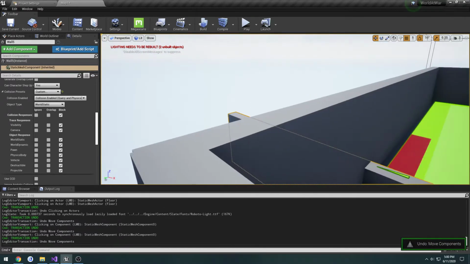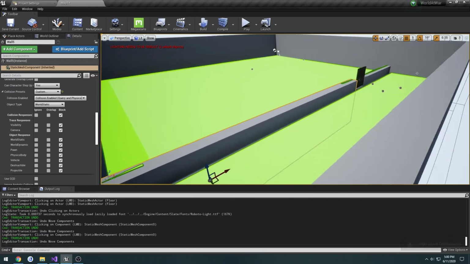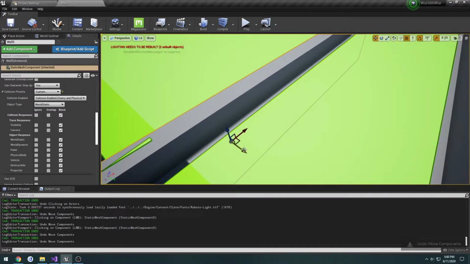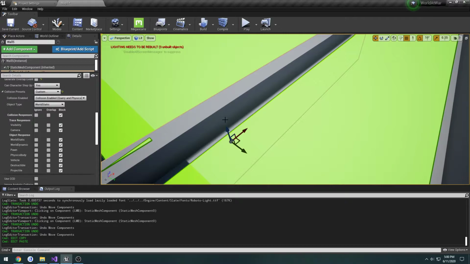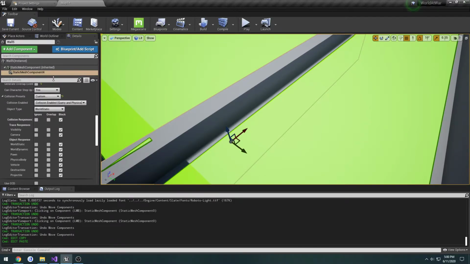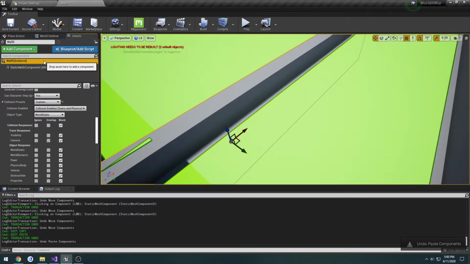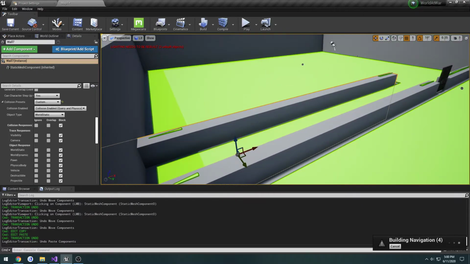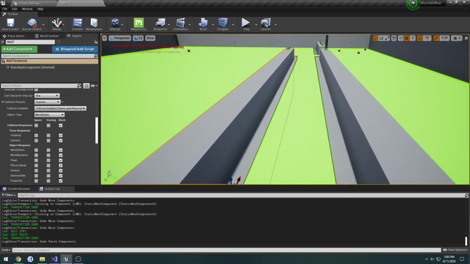Oh, I was doing the mesh. I need to do the wall instance. So I click it, hold alt, and drag it out. So we have these two walls now.